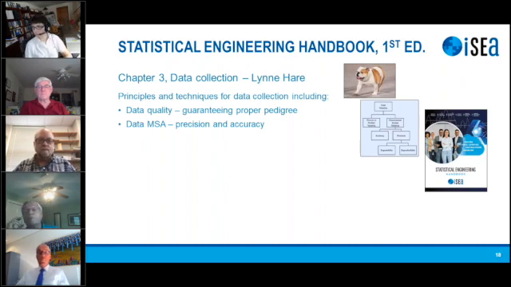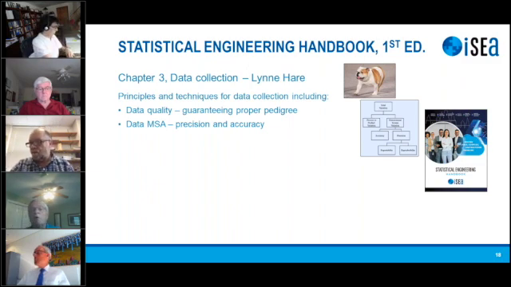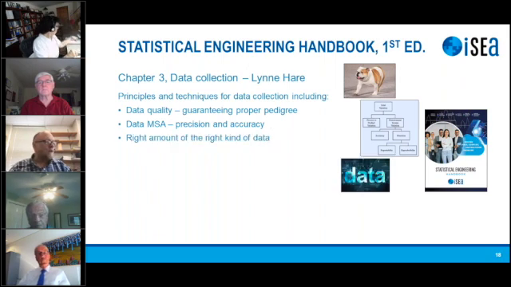We talk a bit about the importance of precision and accuracy. If we don't have the proper measurement systems, then we're just busy with numbers. And so we spend some time talking about how people might go about obtaining accurate and precise measures, and describe devices for doing that, such as gauge R&R, and other tools and technologies. We talk about getting the right amount of the right kind of data, rational subgroup sampling, representative sampling, to assure that what we have is as close to unbiased data as possible, and as close to being representative of what's actually going on in the process as possible.